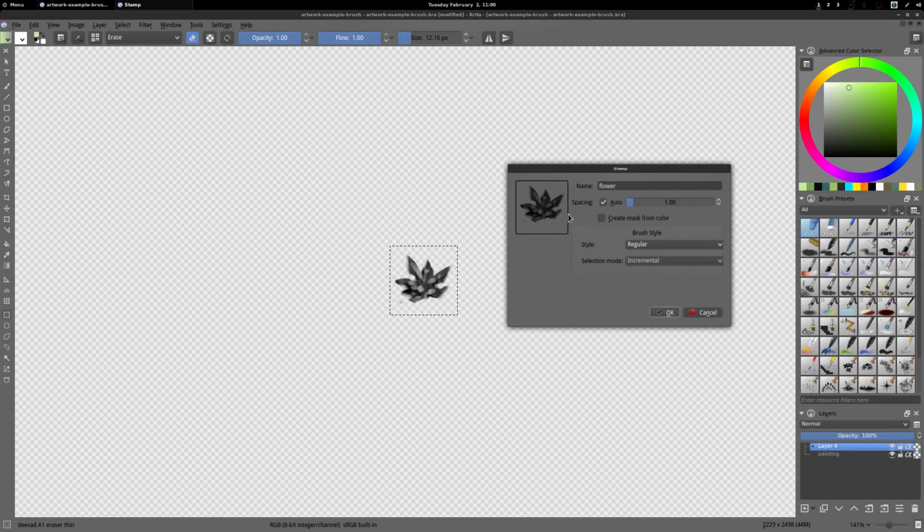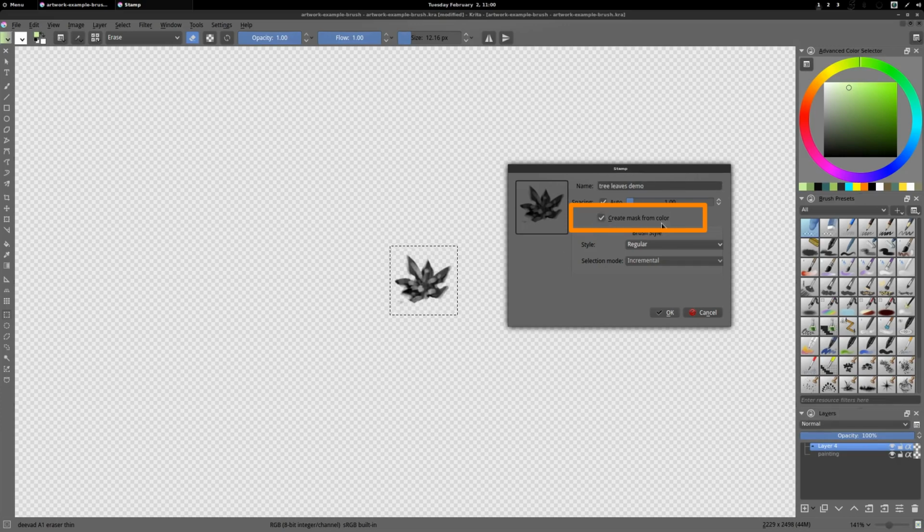And now I have this dialog again, and from this dialog you can see my brush. This is transparency, it's the same color as the user interface, and I will just need to change the name, so tree, leaves, demo, and I will create here, I will check this box, create mask from color.